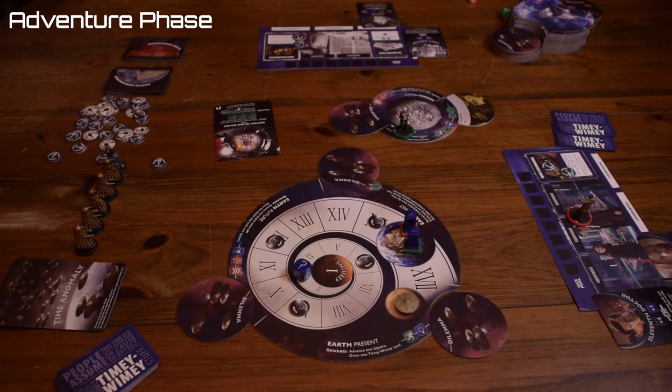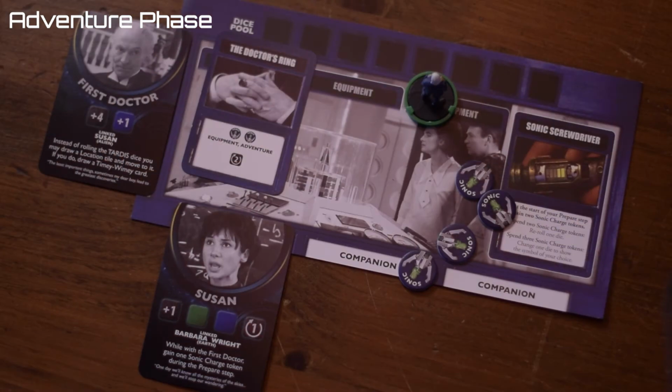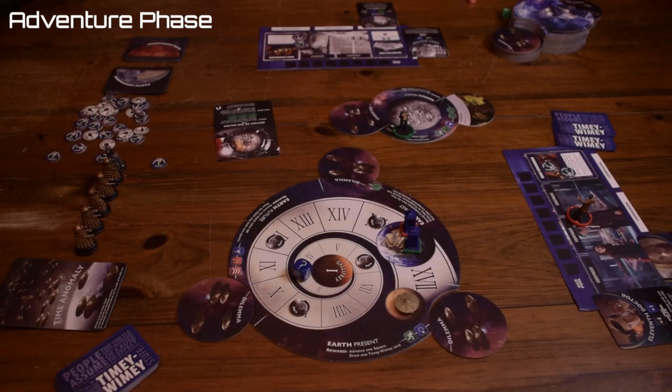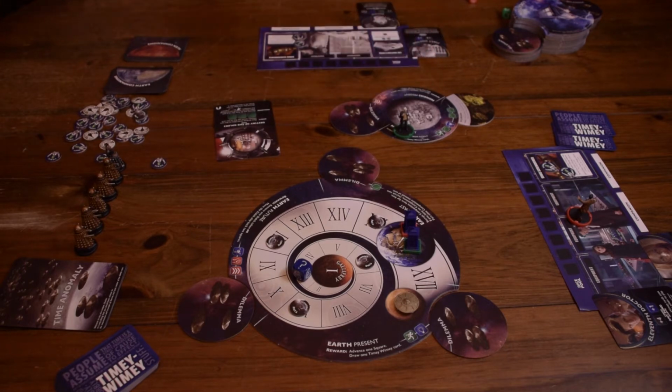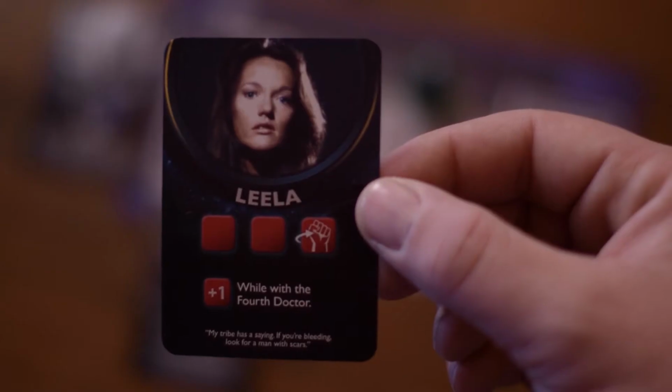So some companions have additional linked companions to them. For instance, Susan has Barbara Wright linked. But I only could search through the deck if I was on Earth. Since I'm not on Earth, I can't. So I will just choose a card. And I got Leela.